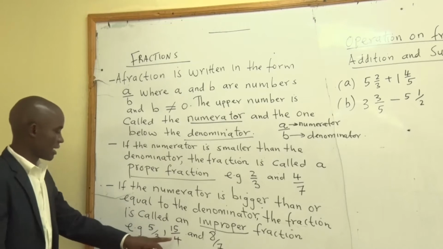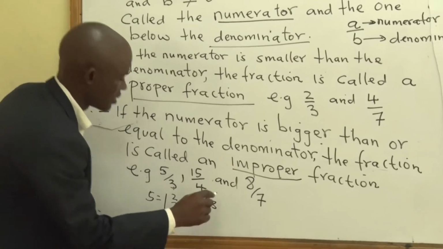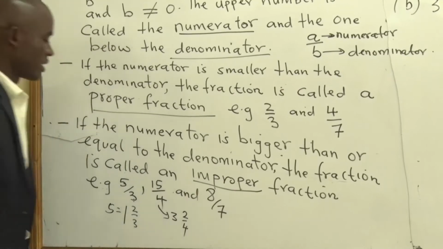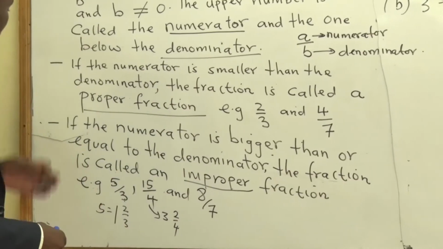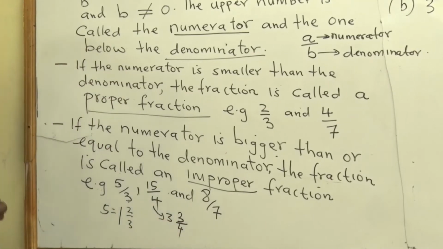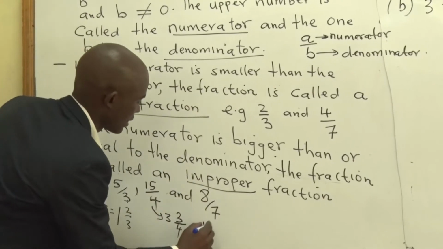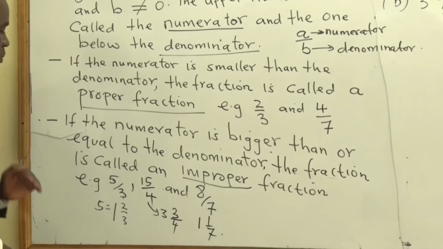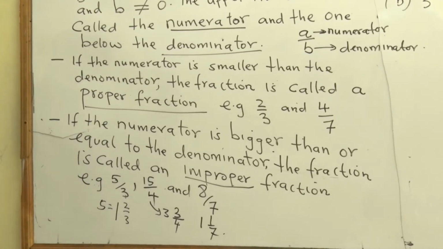In this case, 4 goes into this one 3 times, which is 12, and the 2 remains, 2 over 4. So this one can be 3 and a half, and this one is 1 and 1 over 7. So basically, this is 3 over 4. It goes there 3 and 3 quarters. And this one can be written as 1 and 1 over 7. So I'm saying this improper fraction can be turned into a proper fraction by writing a whole number and the proper fraction part on the other side.